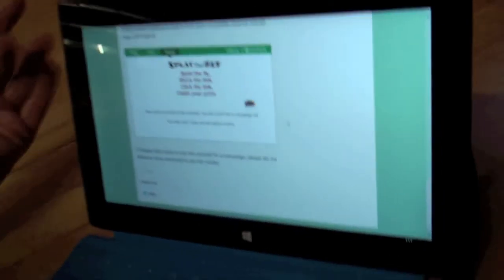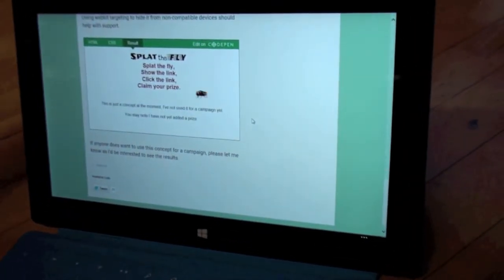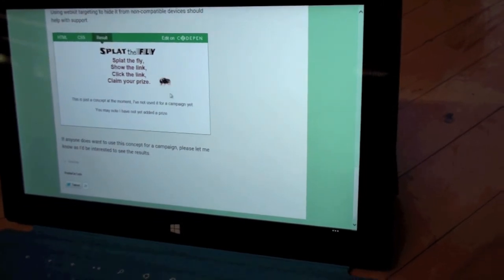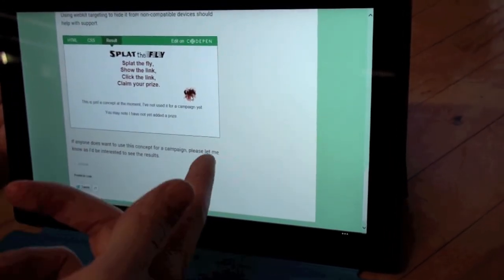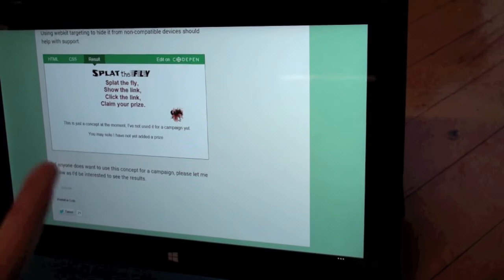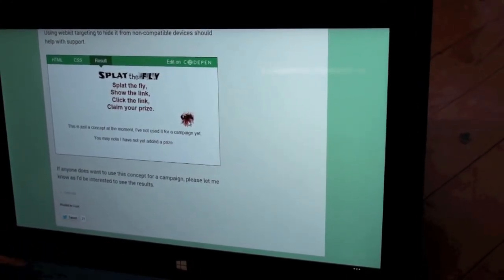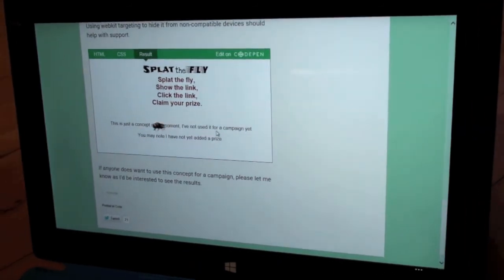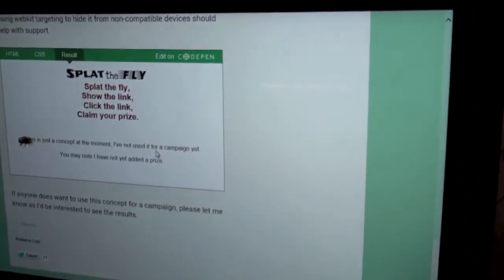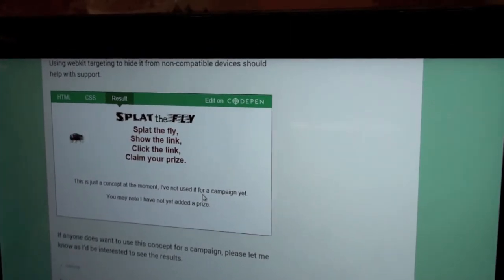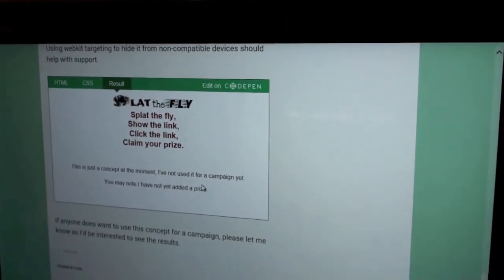So as it moves around, it's flying around, just a bit of CSS to reposition it. And then when you catch it, you hover over it. Oops, there we go. And then it'll stop, and at that point you could display a link to your page, you could display a discount code or anything along those lines. And this doesn't have to just be a fly, you could use it with catching a ball, saving a goal, something like that if you wanted to go down the sporting route, or there's so many options that you can stretch this out to. It is an interactive game, really.